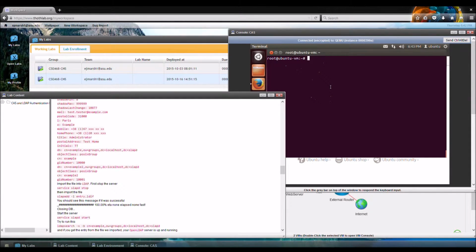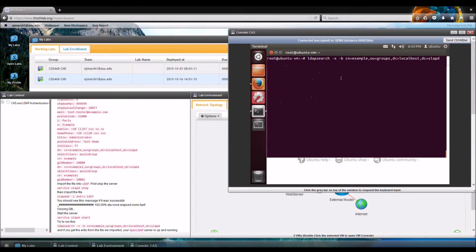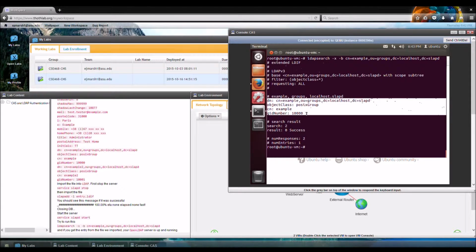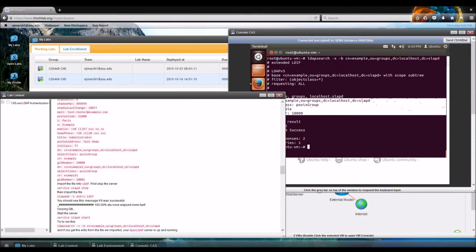Now I'm moving on to task 3, which is setting up the LDAP server. First I had to install slapd and LDAP utils, and then I had to configure them according to the lab document. The DNS name is localhost.slapd, and I'm about to do an LDAP search. I executed that test beforehand, and now to show that it's actually working, I populated the directory tree with the file provided in the lab and then executed a search for the example, and I found it.